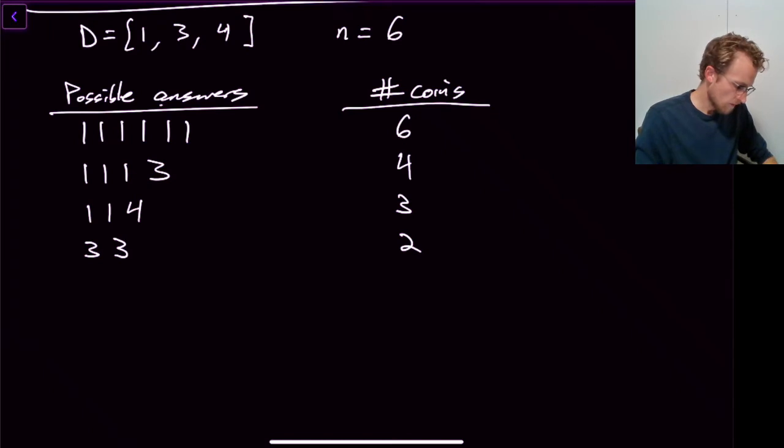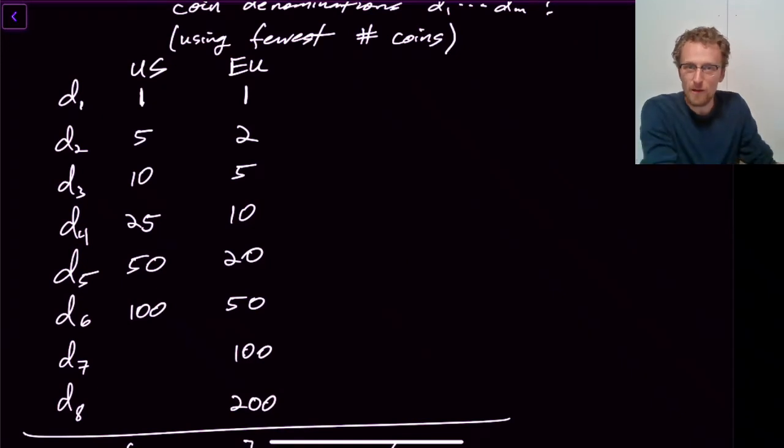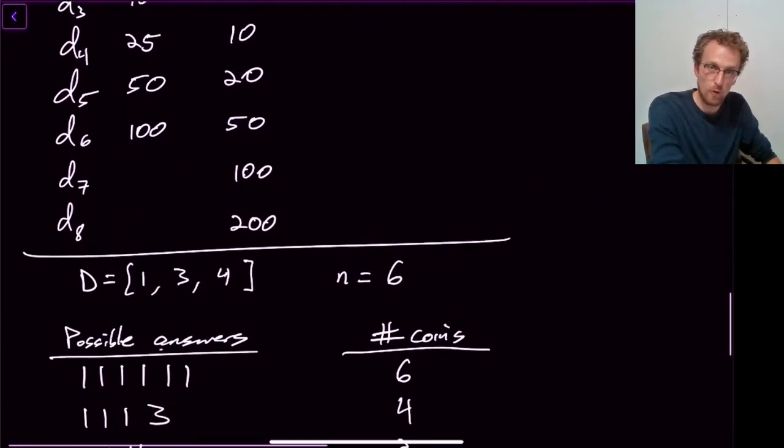Okay, and so we have this intuition from the U.S. or the European or other country systems that the right thing to do is essentially a greedy approach. If you've ever worked in a shop and tried to make change for somebody, the way you do it is you max out the number of quarters. After you've gotten rid of all the dollars, now you have some change amount between 1 and 99. First you max out the number of quarters, then you max out the number of dimes, then the number of nickels, then the number of pennies. And that's in the US denomination system. That's how you minimize the number of coins you give away.